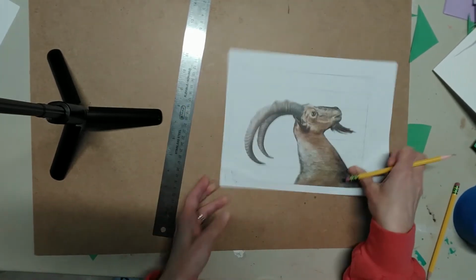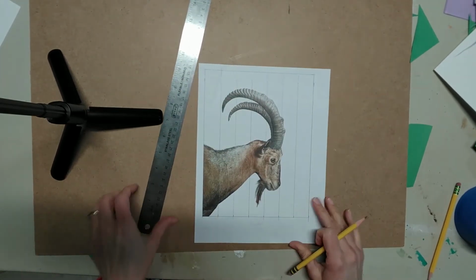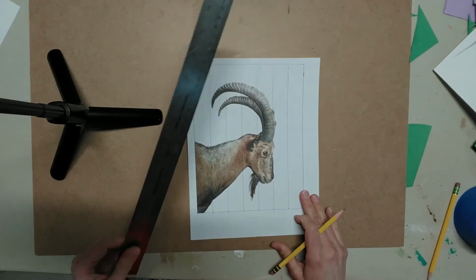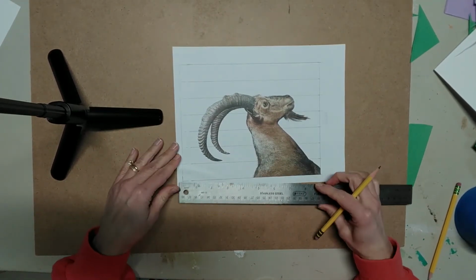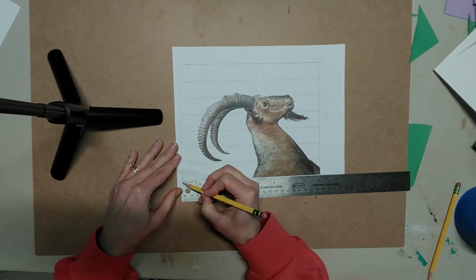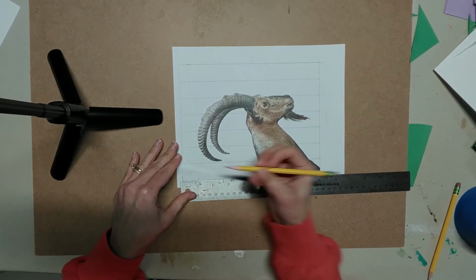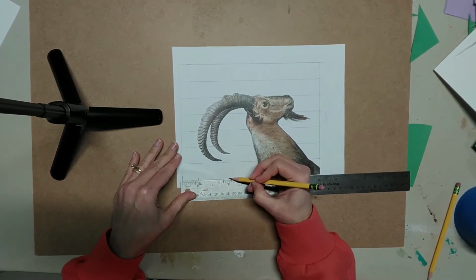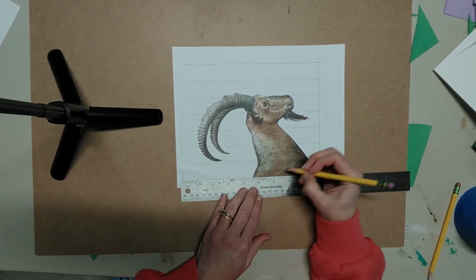All right, so now I made that adjustment. So now I've got 9 inches up by 7 inches across, and I'm going to make my horizontal line. So the same thing I did before, lining this first notch on my ruler up with the edge here, and I'm going to go across at 1 inch intervals. And I'm being careful that I'm actually marking in the right spot.